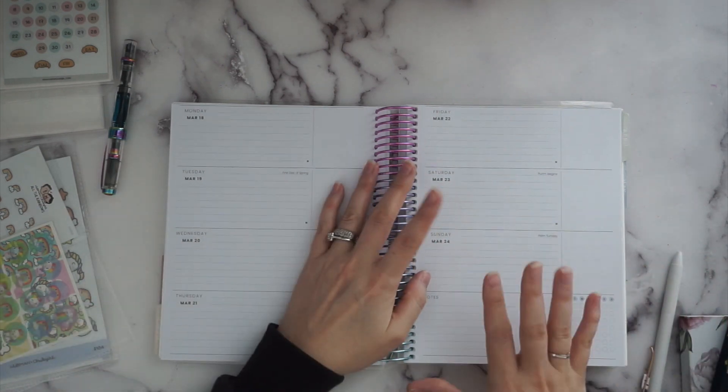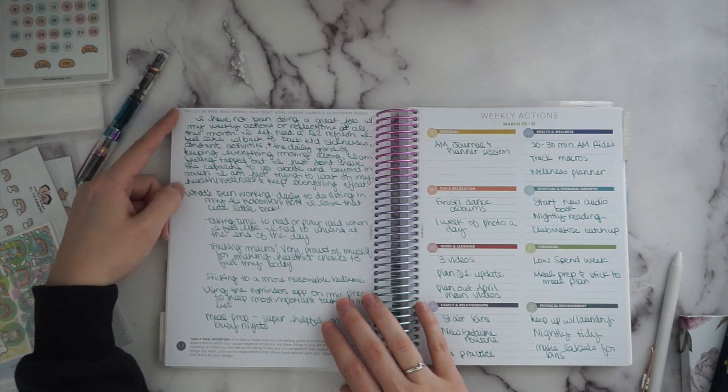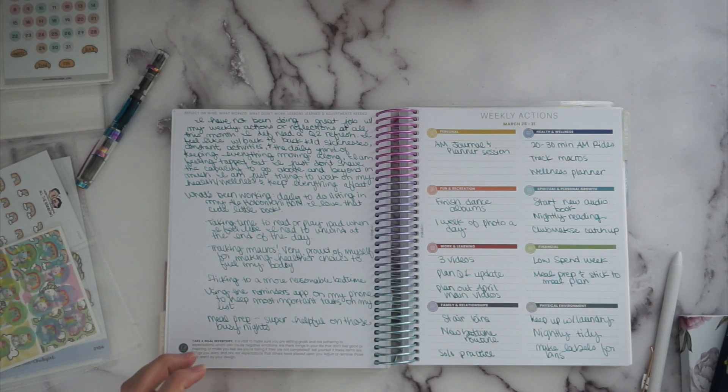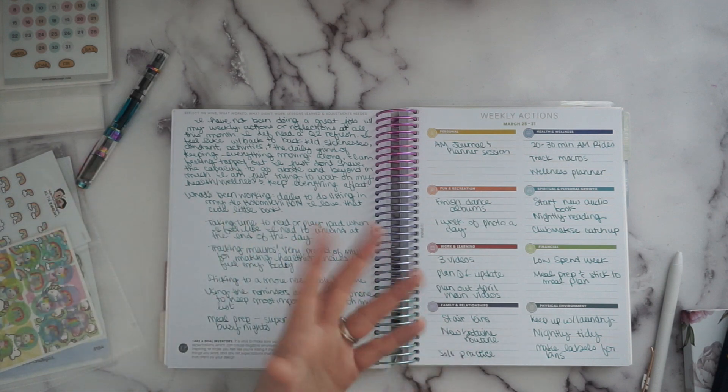I did a little bit of reflecting — I didn't follow the cues at the top, but basically I've been majorly neglecting my goals. I feel like I'm at energy capacity right now. Dance team stuff is in full competition season, we're working on recital, the girls have been sick back to back, and I've been redoing this room which takes all my extra brain power. I've done a lot of reorganizing and building IKEA furniture — three IKEA trips total.